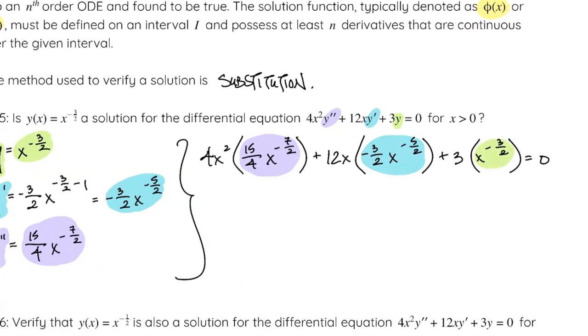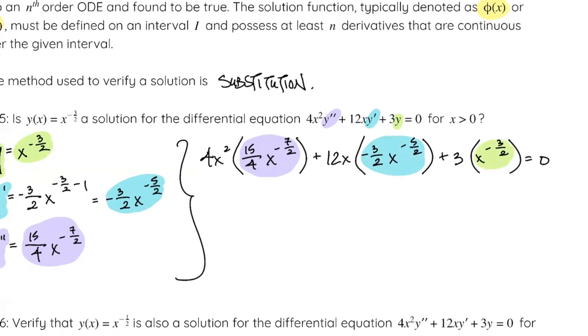Seems like a good time to work through some algebra and rules again. I'm multiplying here, this 4 and that 4 reduce, so I should end up with 15x. Let's figure out the power of the x. I have an x squared and an x to the -7/2. What do I do with those exponents? Add, subtract, multiply? You would add them. So 2 minus 7/2 should give us -3/2, I believe.